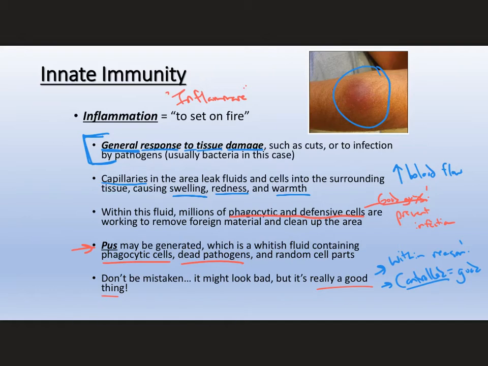So, just for your own purposes, if you ever have a little spot that seems inflamed, and it doesn't seem to go away, or the redness and swelling start to spread. So let's say you cut your hand and then you notice it kind of moving up your hand and even into your arm, you're starting to get more redness and things. That's definitely a time to see a doctor, because that means that you may have an infection that's starting to spread and has gotten through that initial response.